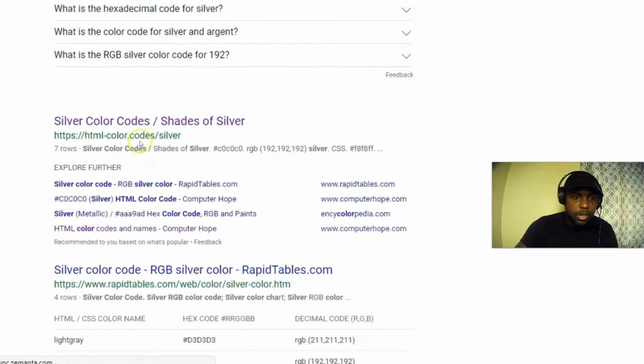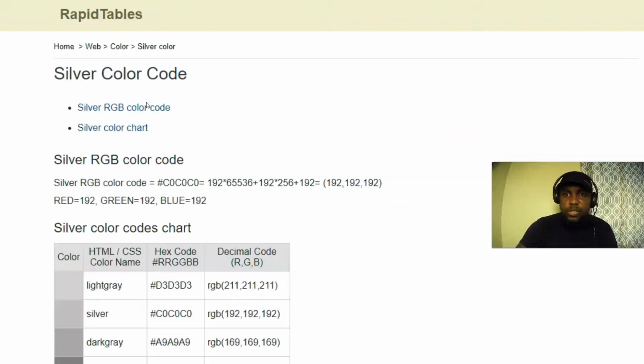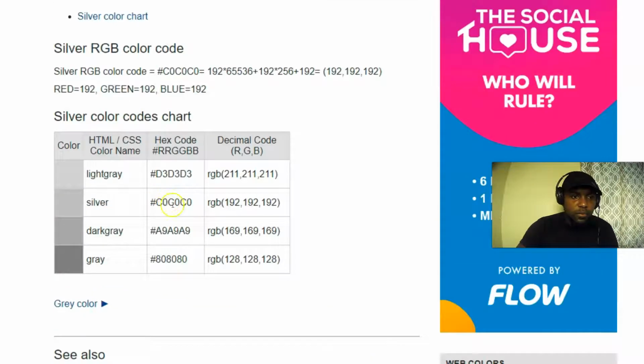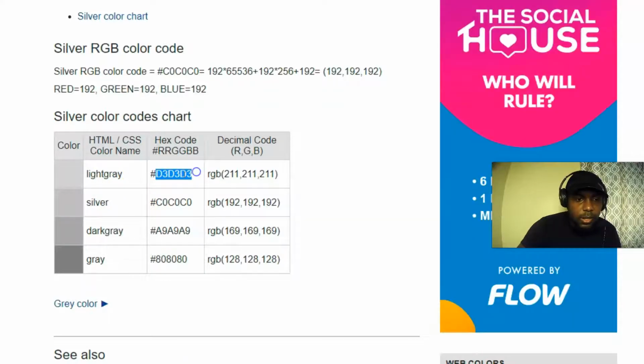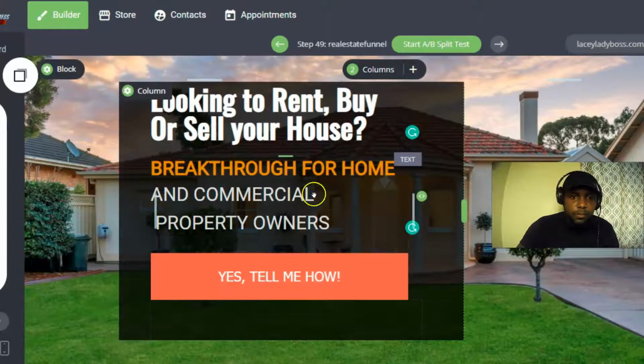Alright, so bear with me here. I want to show you this step by step so you can model this when you get your own personal HBA account. You get to see the features of the software, so you can put together your own funnel builder. So let me try this color code right here. I'm just going to copy this color code here. Go back to the funnel builder.